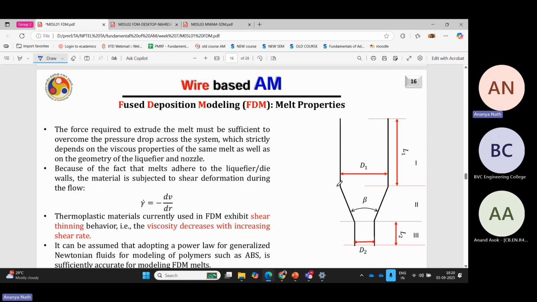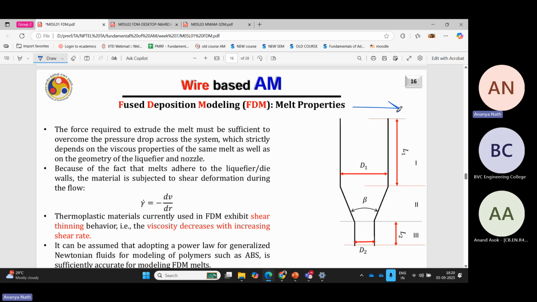So heating temperature is one thing. Next is the feed rate. How much feed rate we should make, how much we should release the wire, so that the pinch roller rotation can adjust the velocity or the printing speed. So feed rate is one thing. Feed rate means how much wire you are providing in a minute, and then printing speed is how much velocity this nozzle is moving from one point to another point. That is the printing velocity. Both are important, and these are the typical process parameters for the printing.